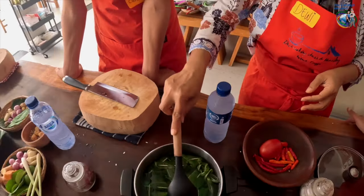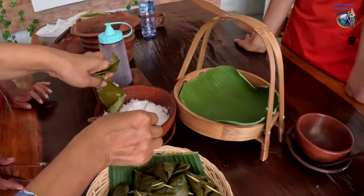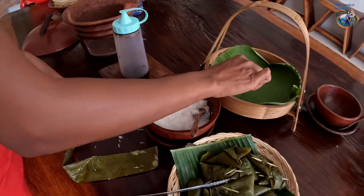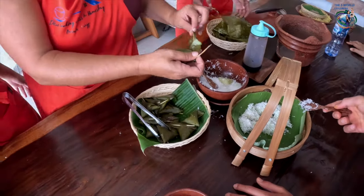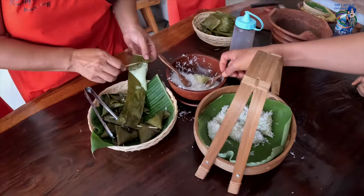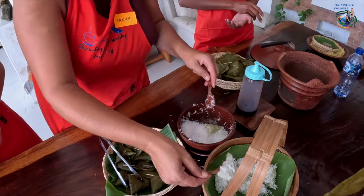And then this one later we boil for 45 minutes. So you unwrap it, and put it in there. You move it around and then you put it there. Very good. But you need the leaf, the palm leaf, to do it? Or can you do it with other leaves? Banana leaf. If you don't have banana leaf, you can use another leaf, or plastic. Then put the rice.